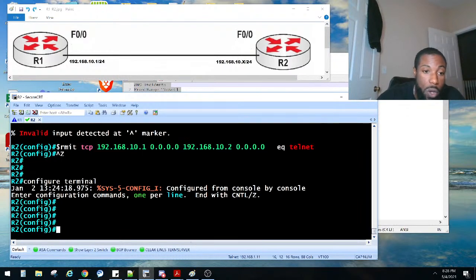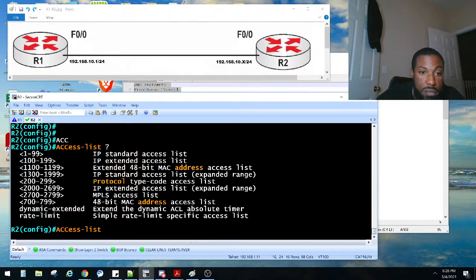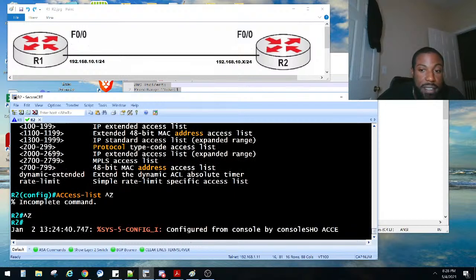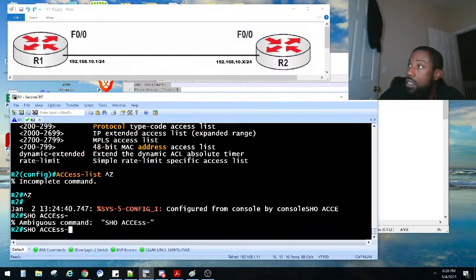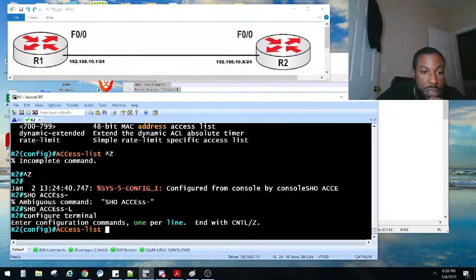Hold on. Access list and then name? You would think it would have said a word and then you name it, right? Show access list. Let's see here. Did I remove him? Let's go back to config mode. It was this guy right there.